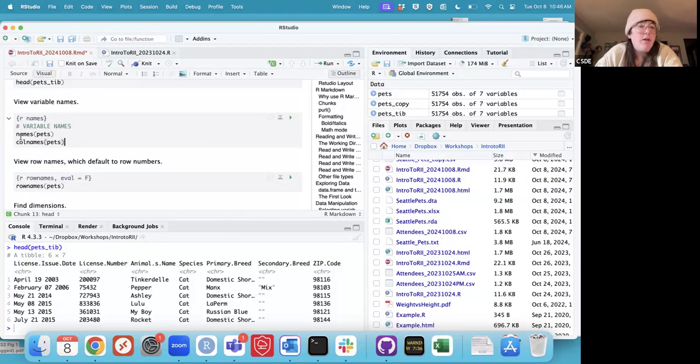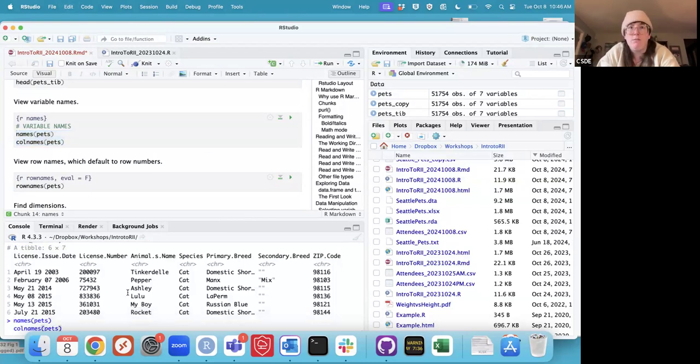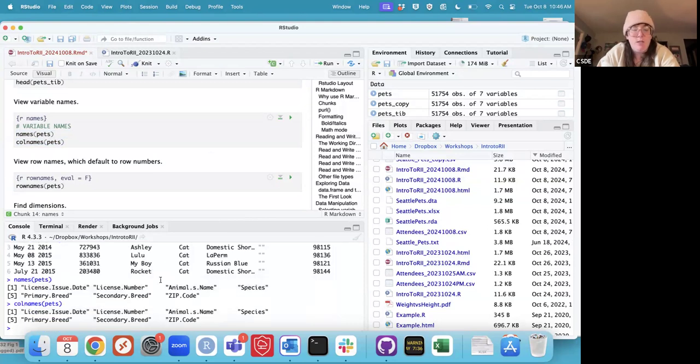Now, if I want to get to know the variable names, right now we have 7 columns, so looking at the first 6 rows kills both of these birds, but often we have a lot more columns, right? So I might want to just look at the names and search through and see if anything looks interesting or recognizable to me. The names function and the colnames function should do that for you.